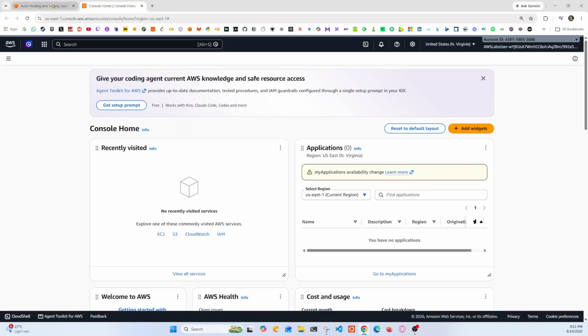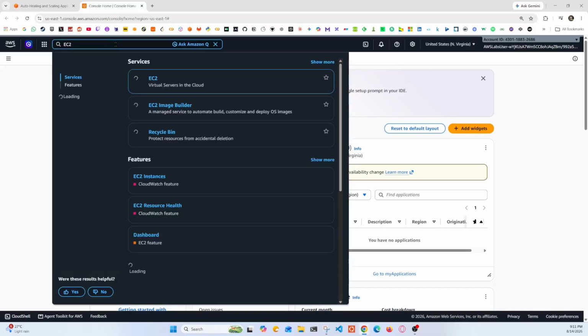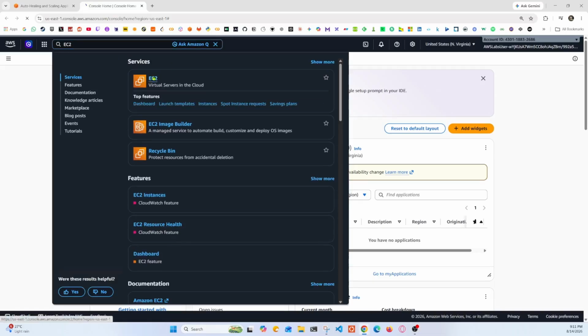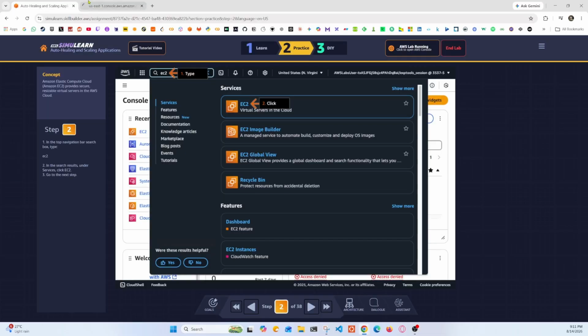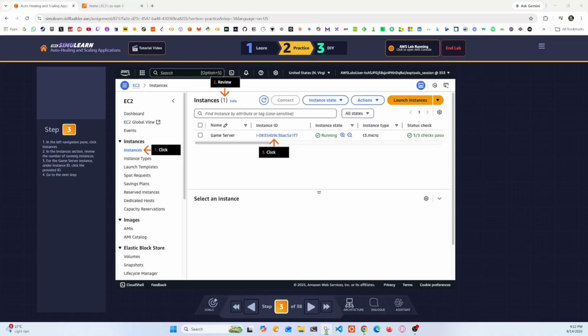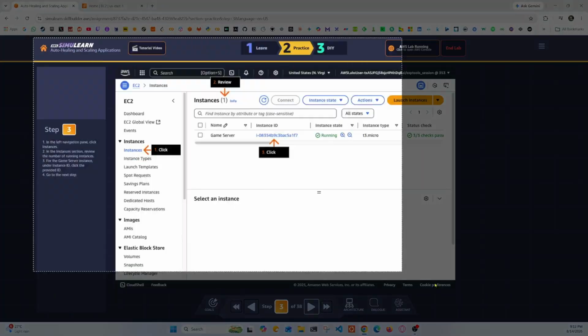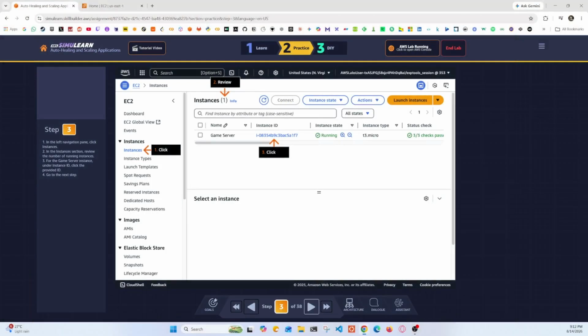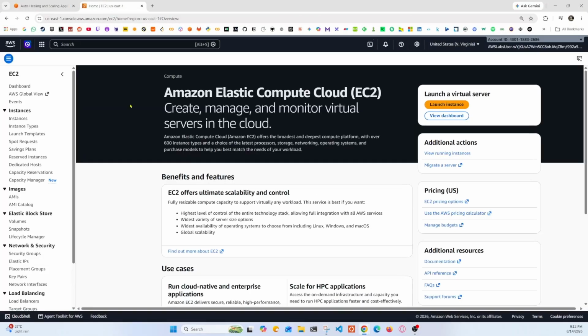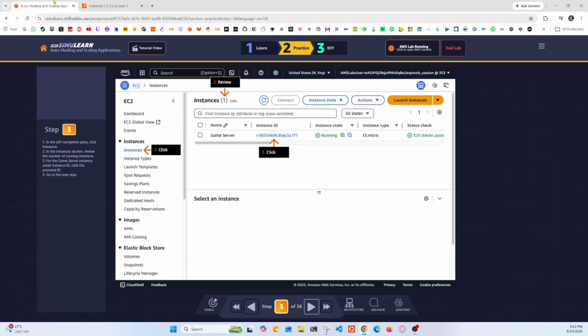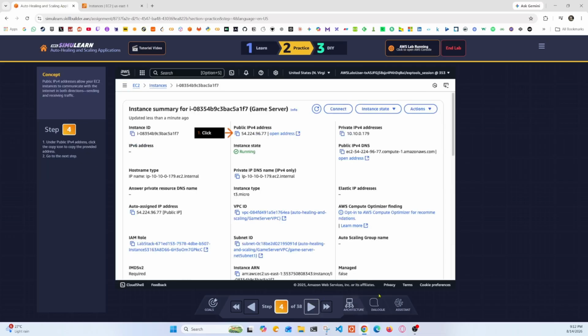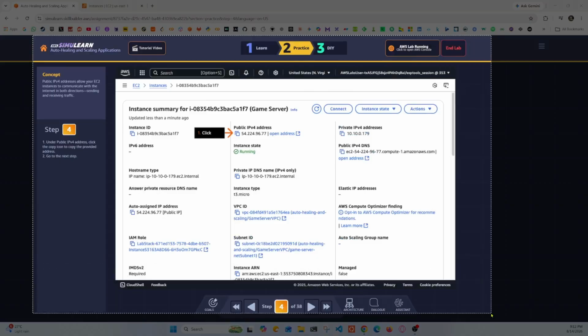Now first I need to find an EC2. Then I need to go to my instances. Then I need to click the public IP address.